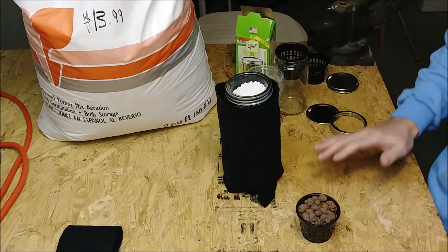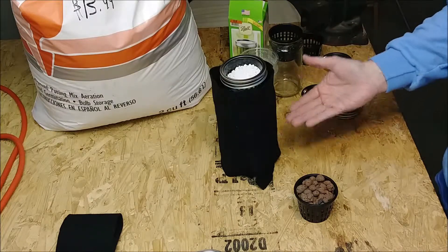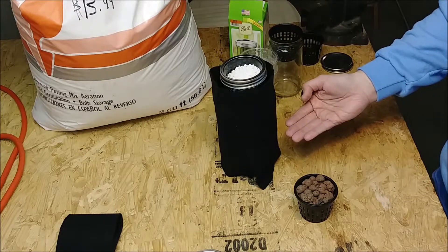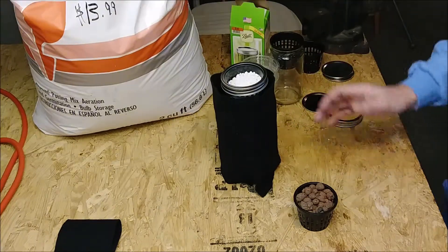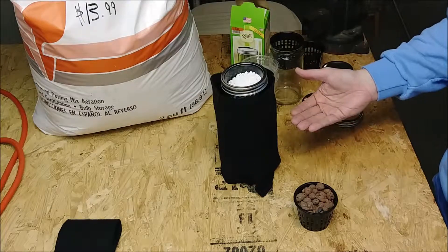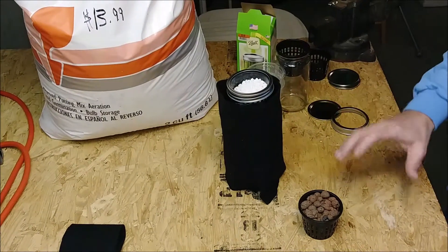And it's pretty cheap, to be honest — it doesn't cost you a lot of money. The only thing you'll need to come out of pocket for is some kind of nutrient solution, which is a liquid-based fertilizer you put into your jar, and your plants will feed off of that. These are kind of worry-free as long as the level is kept up and your pH is right. You can walk away and your plants will feed until it's depleted, then replenish. You can find nutrient solutions at big box stores — there's General Hydroponics, and some people use worm tea with worm castings and add bone meal, fish meal, or blood meal.